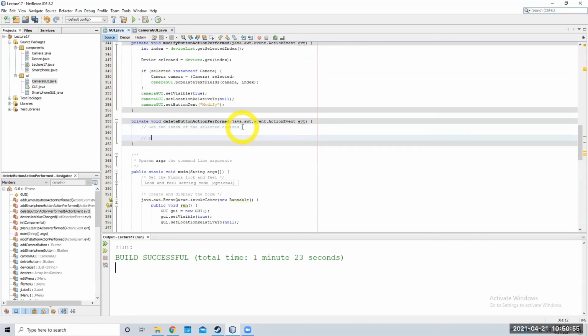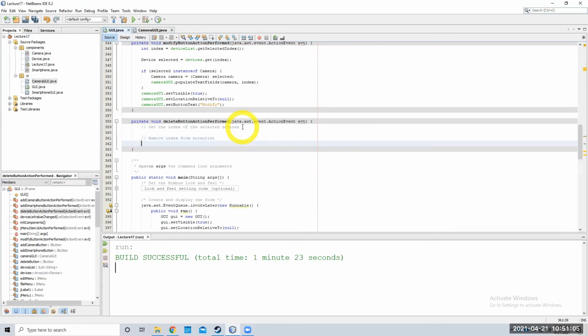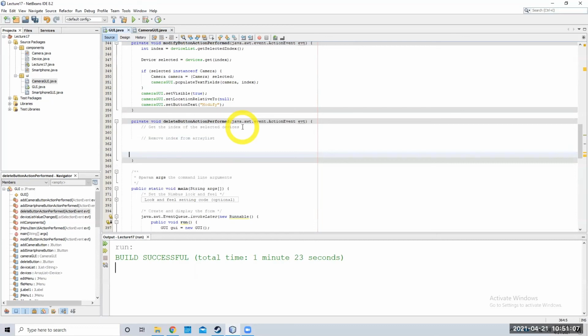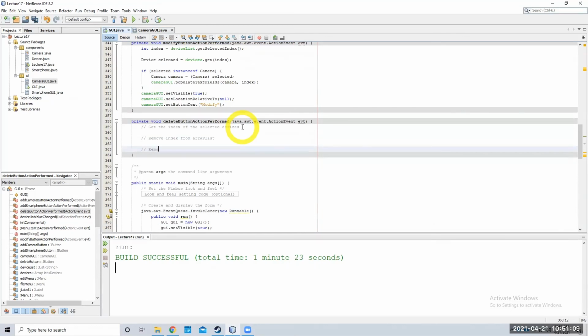The next thing is remove index from our array list. The last thing, remove index from, I believe, the list model. And that would be it. And that's how you would delete it.